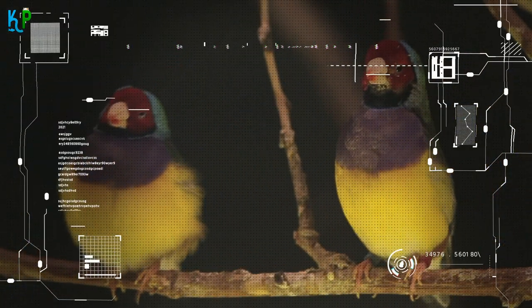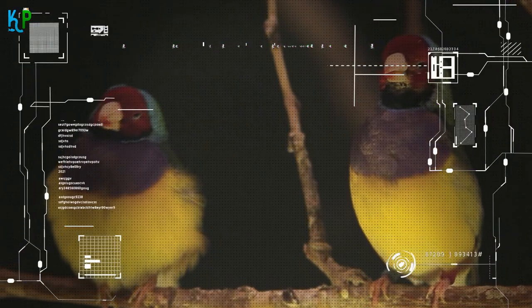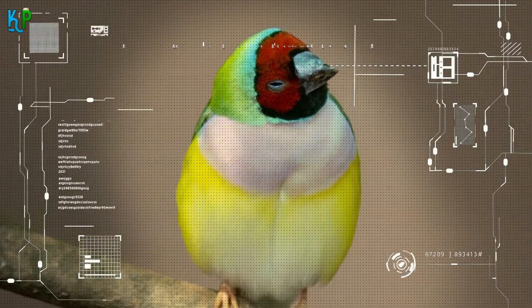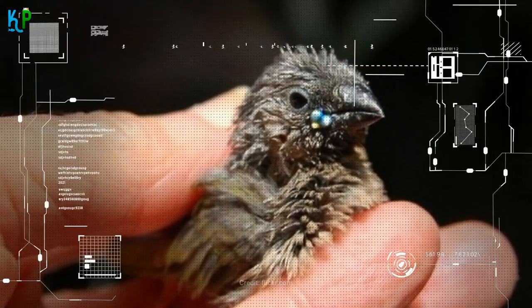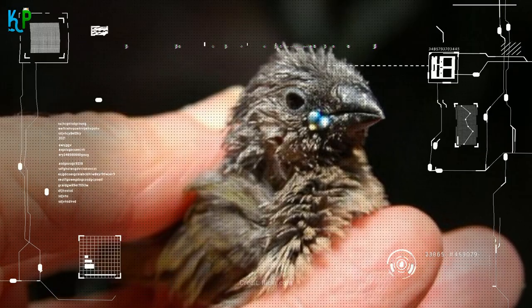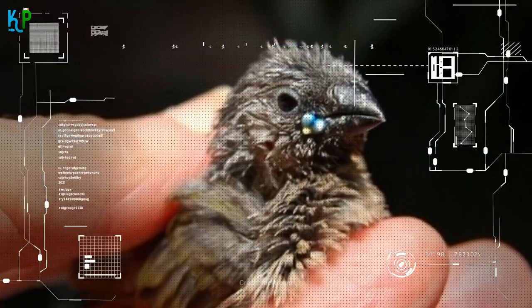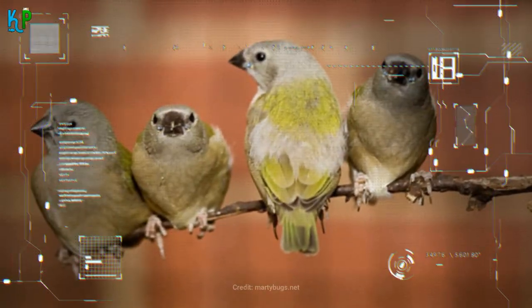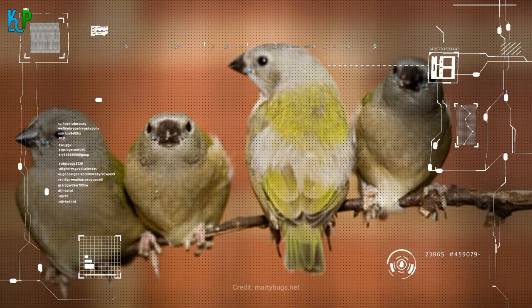While some bird species make telling genders apart a challenge, Gouldian finches are dimorphic. Mature males have significantly prominent plumage, while those who are immature typically are a mix of green and grey colouring. Babies look almost nothing like their parents, and the gender distinction by colour is tougher to perform until the finch molts for the first time, about four to six months into their lives. The babies are not a pleasant sight when they are molting, and the process induces significant stress on this breed.